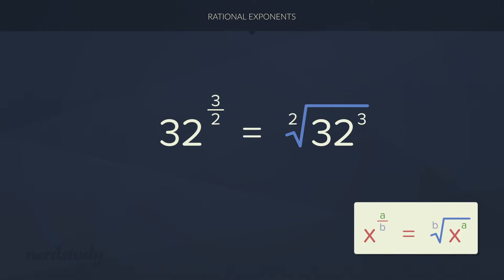If it helps you to understand exponents better, another way to do this would have been to see this 3 over 2 as the same thing as 3 times 1 over 2. After all, 3 is equal to 3 over 1. And when you multiply the numerators and the denominators, you would end up at 3 over 2. Now, if you decide to see the exponent as 3 times 1 over 2, then you might also be able to see that this is essentially a power of a power situation where you have 32 to the exponent 3 bracketed to the exponent 1 over 2.